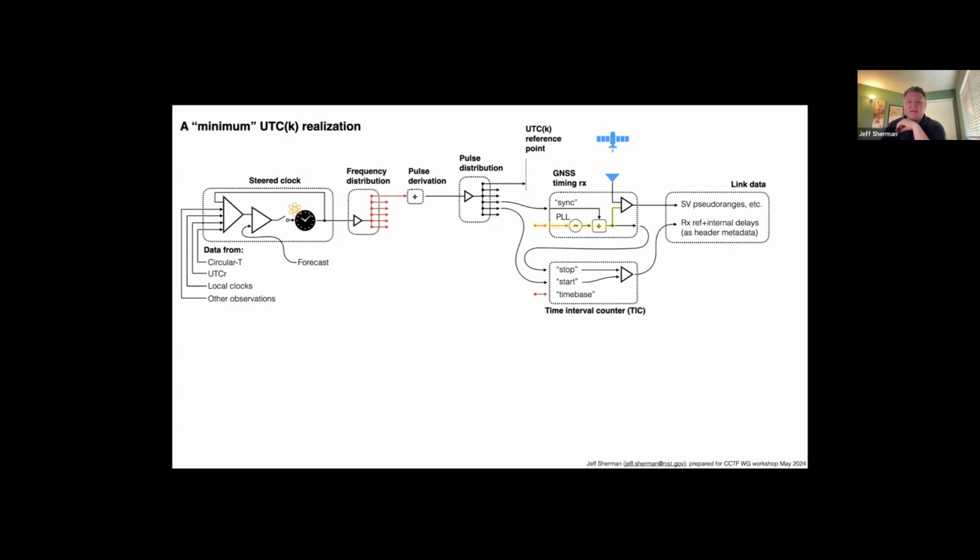Here I highlight in yellow a particular radio frequency path to the timing receiver as special. For the most part, it's important to define the UTC-K reference point in the pulse. That seems to satisfy most needs, but you'll find that the timing receivers use the radio frequency phase for increased resolution.